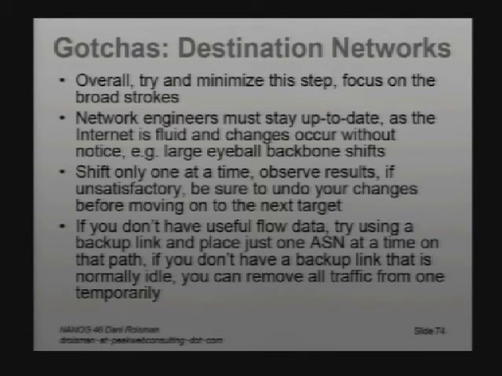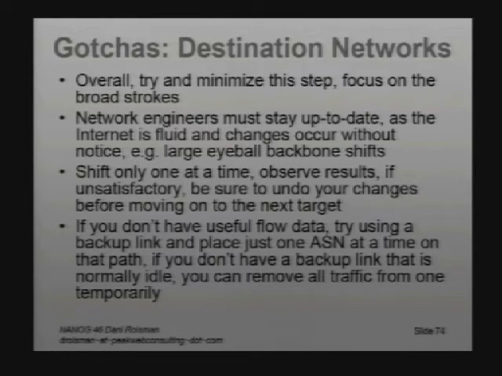You're going to want to make sure you shift only one destination network at a time. Give yourself time to observe the results. If you're not happy, undo your changes before you do the next change. I've been in networks where I found they've shifted 25 destination ASNs because they added one, it wasn't enough. They added another one, it wasn't enough. They added another one, it wasn't enough. And they had all these 25 this way and 17 this way. It was ridiculous. We ripped them all out. We do 3 that way, 2 that way. We're done. So go ahead and roll back your change if it's not satisfactory. Move to the next one.